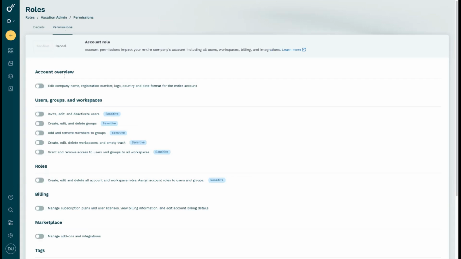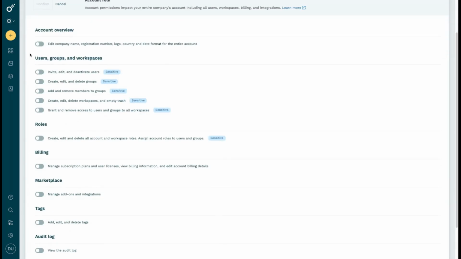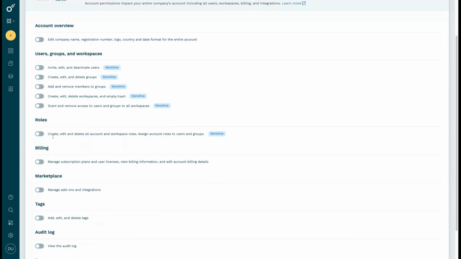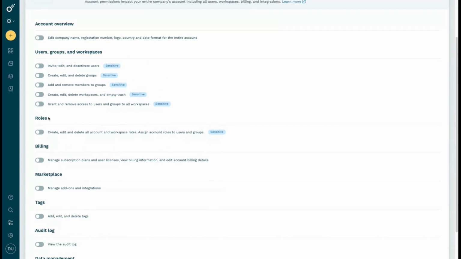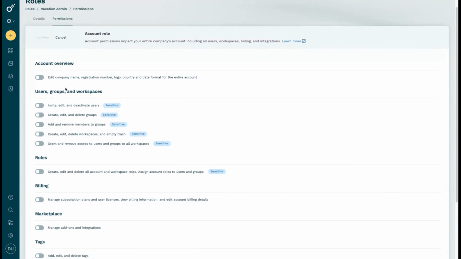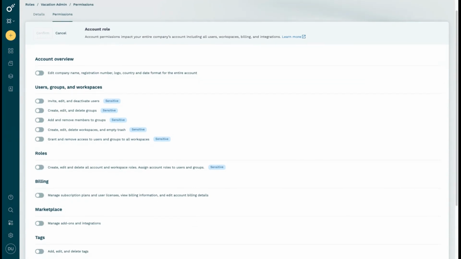So when we click on edit, you can see that we have these different sections, user groups and workspaces, and then we can let them allow editing of roles. We can basically make them a full admin if we grant them all of these. But as the purpose of the account roles is to have a limited admin version.